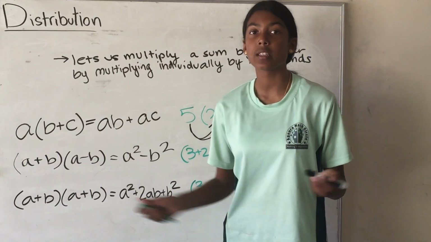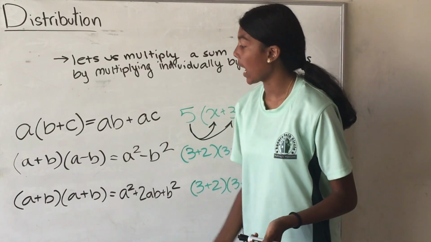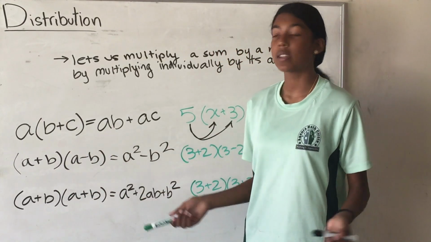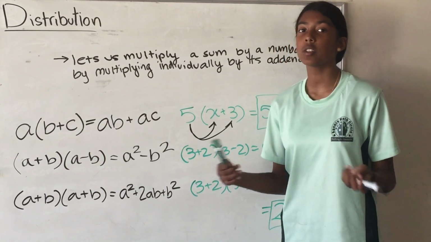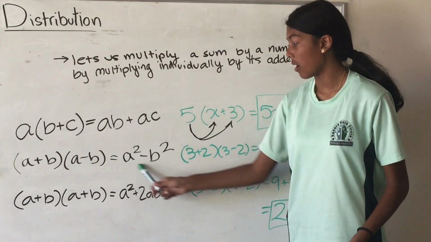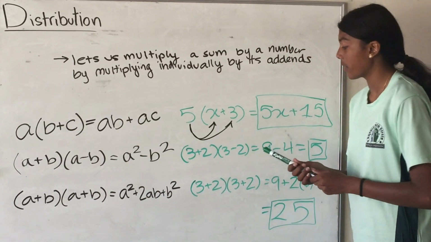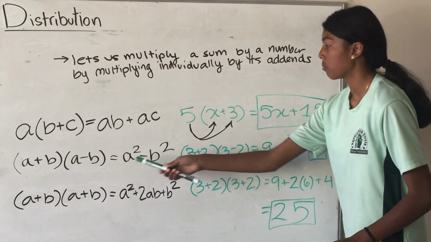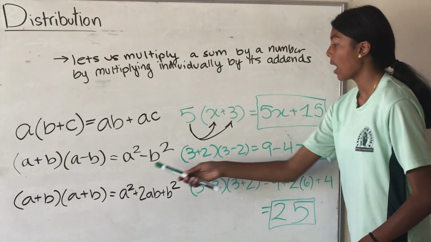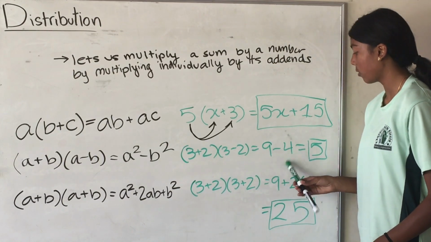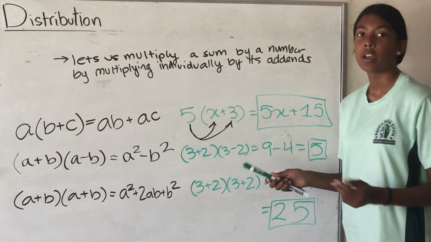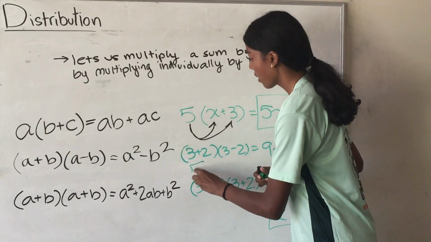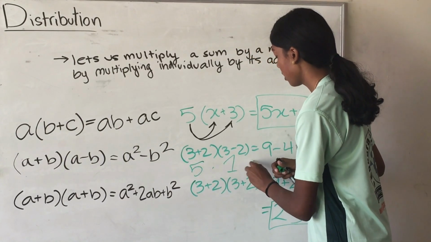So another rule, this is called the difference of squares. If we were to have our two numbers a and b, first multiply (a plus b) times (a minus b), we would get a squared minus b squared, which is technically the difference of two squares. So an example of this, let's start off pretty simple. We have (3 plus 2) times (3 minus 2). So plugging them in, 3 squared is 9, 9 minus b squared, where b is 2, 2 squared is 4, 9 minus 4 is 5. And technically, to prove it, what we can do is 3 plus 2 is 5, 5 times (3 minus 2), which is 1, is also equal to 5.